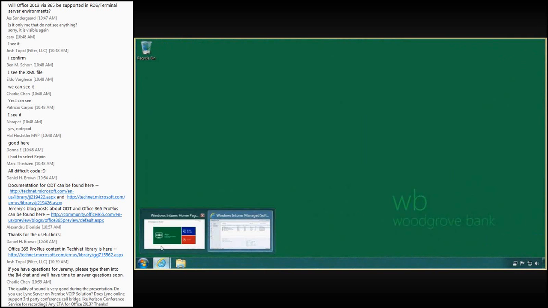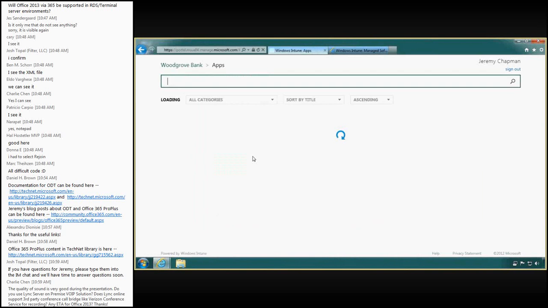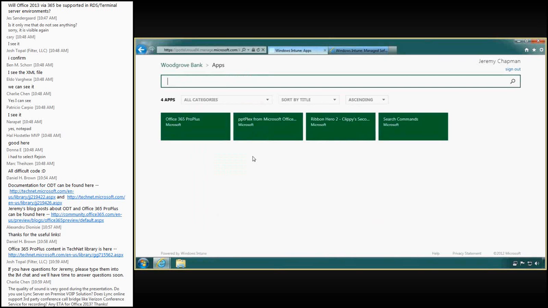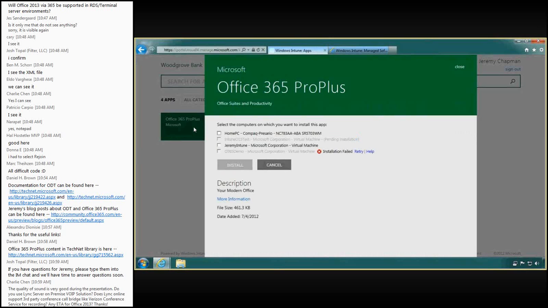All right, so now I'm in my user computer, and I'm going to open up my App Store on Windows Intune, which is going to show me the things that I can install. The user's not actually installing it himself now. He's just telling Intune that he wants things to be installed for him when he selects what he wants to install. So I'm going to click on Office 365 ProPlus. I will see all of the instances that I have it installed on because all of these machines have an Intune agent running. And I'm going to click Install.